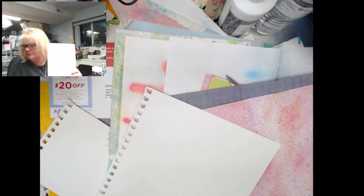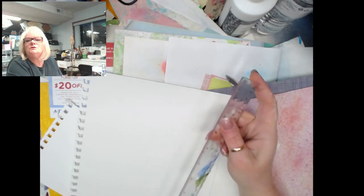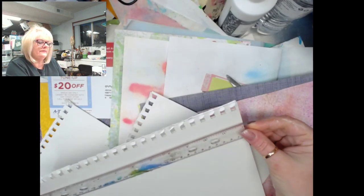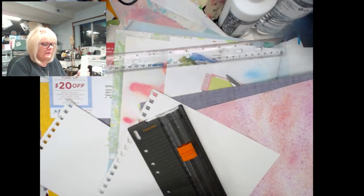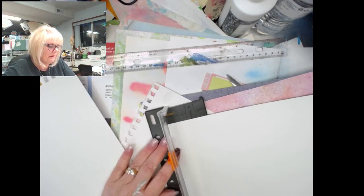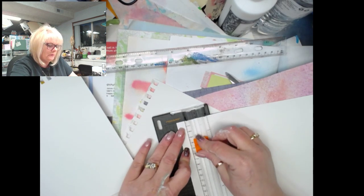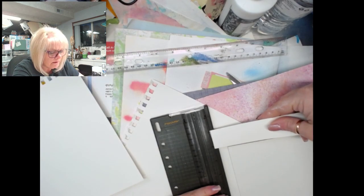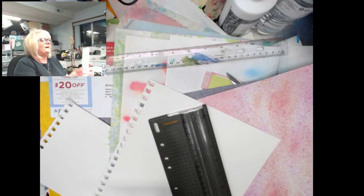How long are these though? My rulers are way too invisible. Okay, so I'm going to have to cut an inch off this one too. Well, that's not a problem at all. I can do that right here, right now. Okay, quarter, quarter, quarter inch, I think. I don't know, honestly, if that's what it is. Let's see. Nope, it's a little bit more. Whatever I do, I just got to match it to this one though.